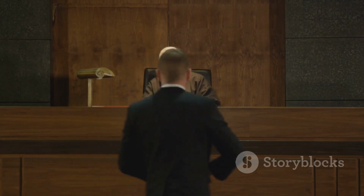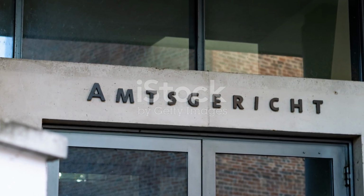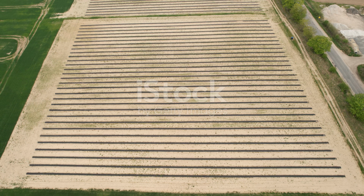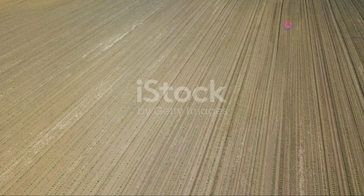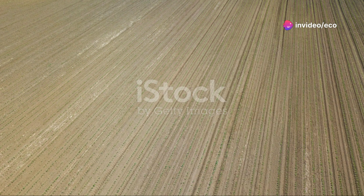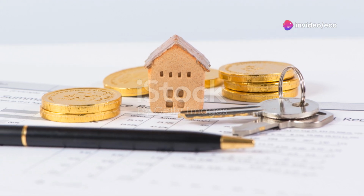Speaking of legal nightmares, you will also want to check for any court stay information. A court stay prevents any transactions on the property until the legal matter is resolved. It's basically a giant red flag, so steer clear. Now let's move on to the RTC, or Record of Rights, Tenancy and Crops. This document is crucial for agricultural land and provides details about the land ownership, tenancy rights and crops grown on the land. If you're buying agricultural land, this one's non-negotiable.